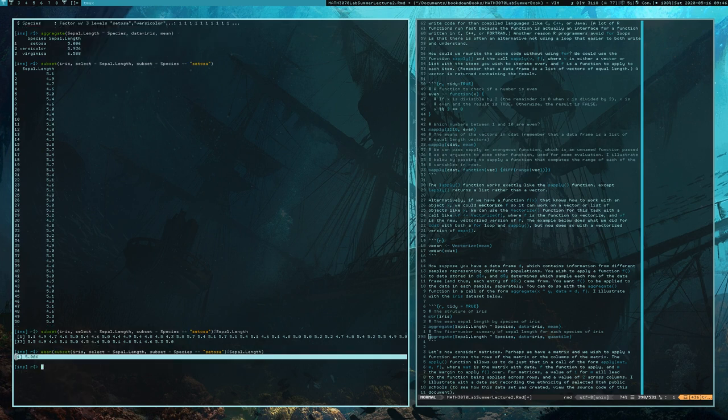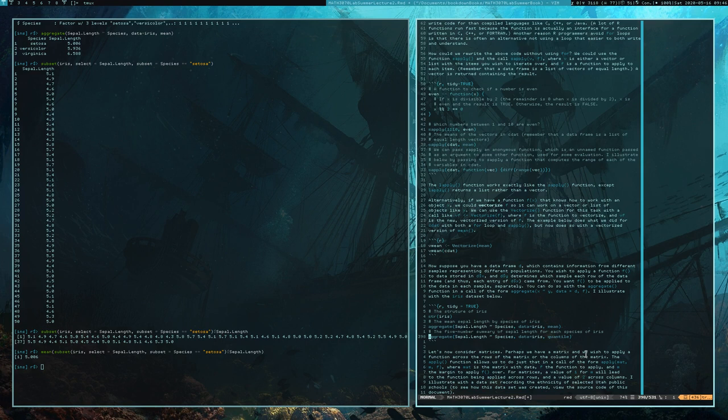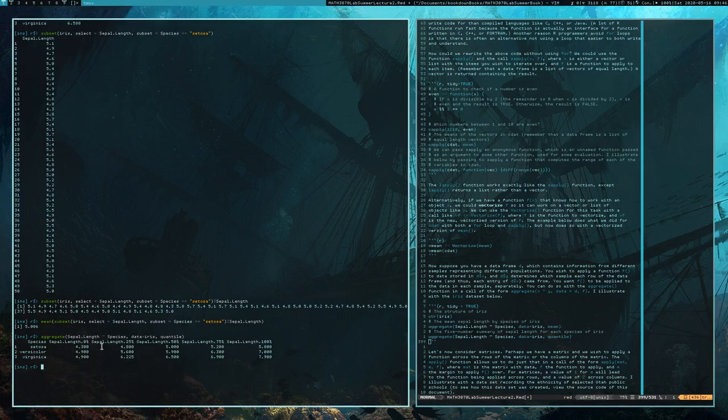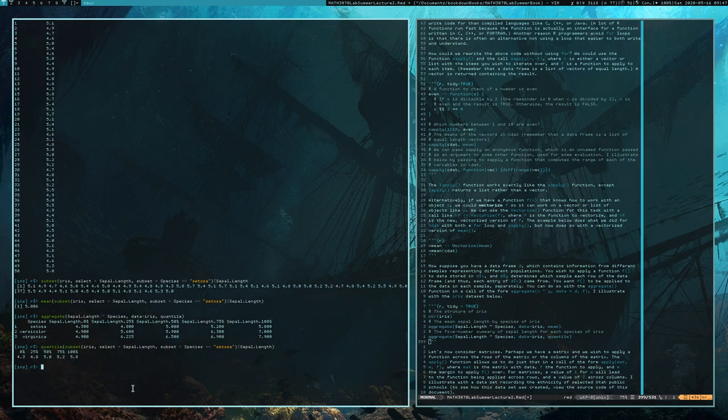Excuse me. Here is another example. We've switched out the function that we're working with. We're no longer working with mean. Now we're working with the quantile function. And in this case, it's returning the 5-number summary by default, the minimum, the maximum, first, third quartile, and the median. So quantile actually is vector valued. Now you get to see what aggregate does when the function that you're applying to each sample is vector valued. It created a column that would correspond to each of the different entries from the vector valued function. So for example, for comparison, if I were to change this to quantile, these are the corresponding quantiles for the Setosa flowers, and those numbers are agreeing with what aggregate was getting us. So there it is for comparison. Now you can kind of see what's happening when you have a vector-valued function being passed to aggregate.